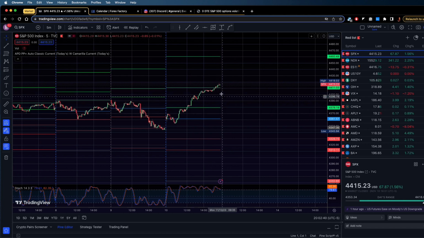what if we get a retraction? What if we get a pullback? What if we get a rejection? We're already up here towards the resistance areas, probably punch through a couple of resistance areas. Well, the market might rebound, like a rubber band theory, right? It's going to rebound and come back here, could gap down.